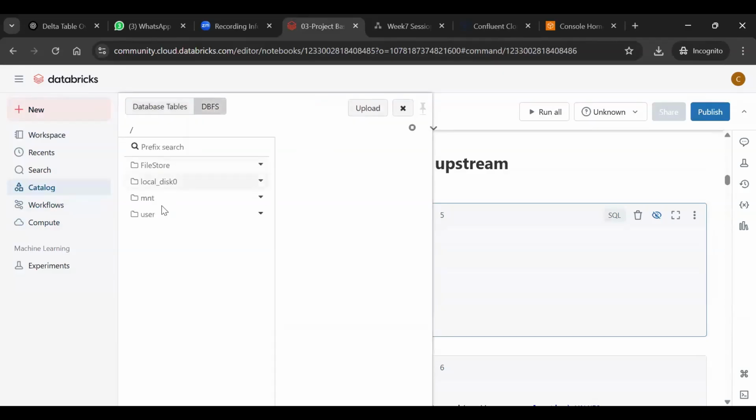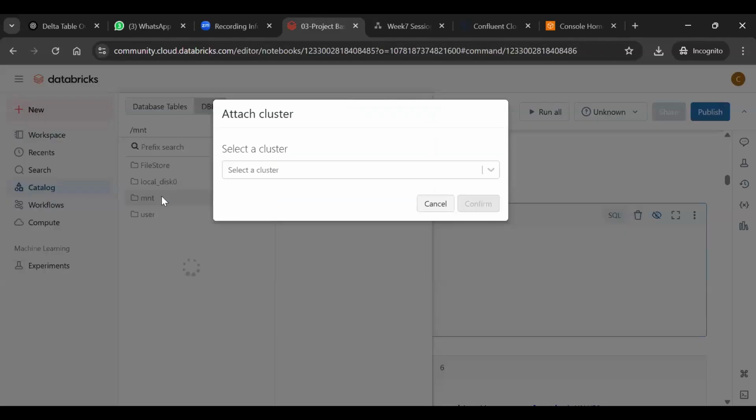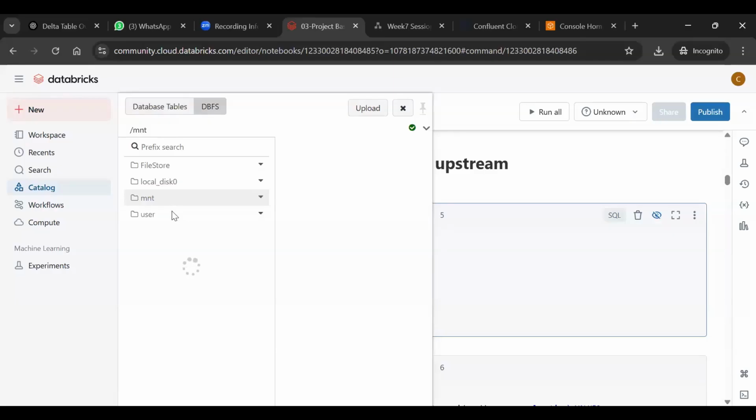And if you go to the MNT, let me connect to this cluster, confirm. It will take some time to connect. Okay, you have only one checkpoint directory, and in that directory you don't have anything. This directory is empty, right? If I click on checkpoint, there is nothing.